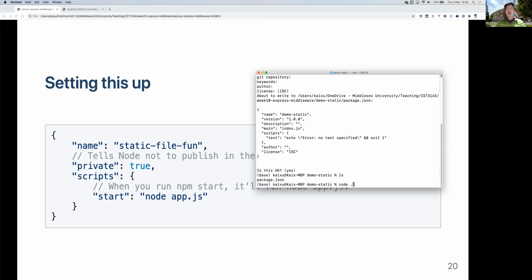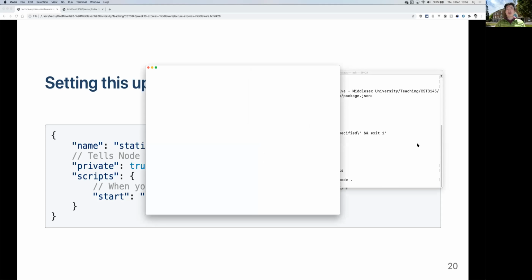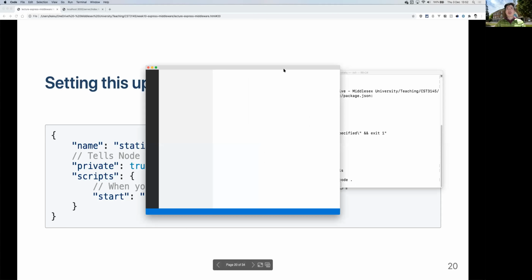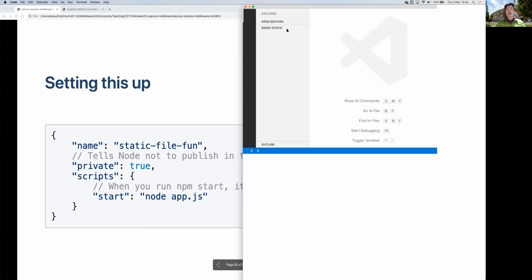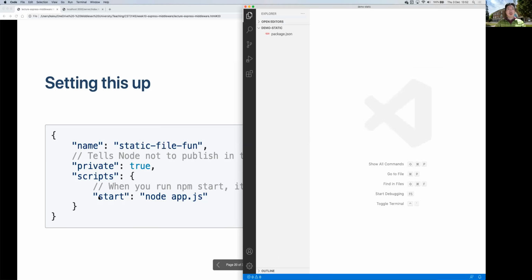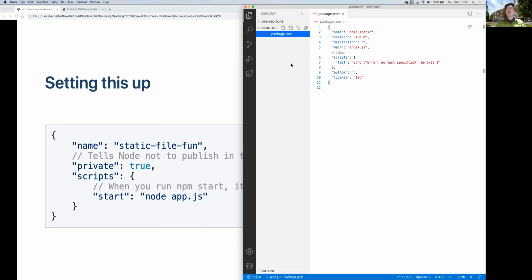The one thing different we're going to do, as shown in the example here, is add a script property and say start is node app.js. So what does this do?